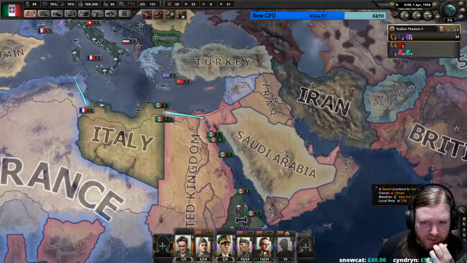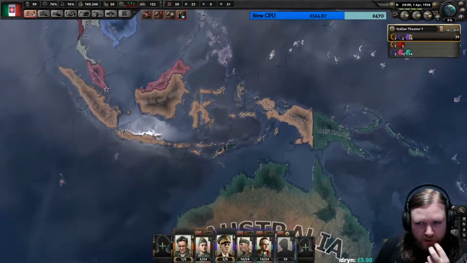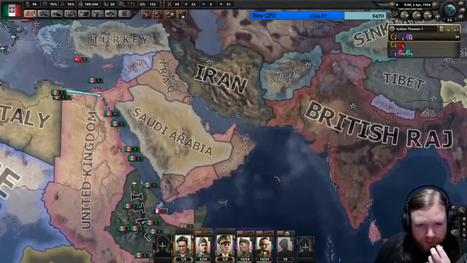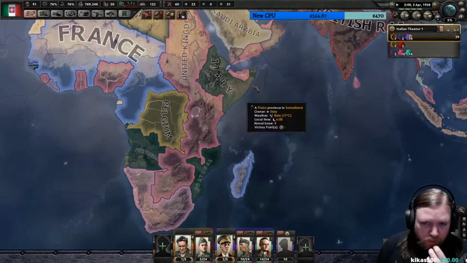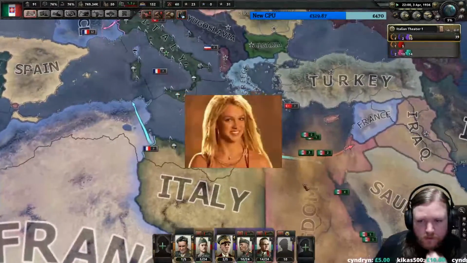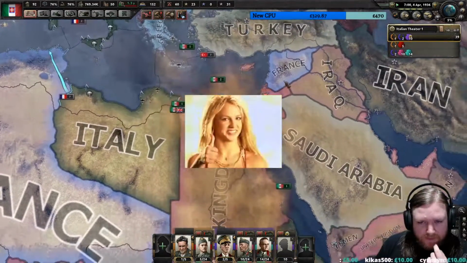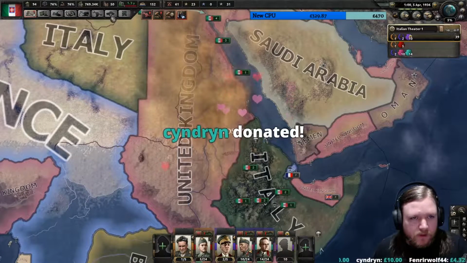We want to take Suez because that means that supplies coming from India, Australia, New Zealand, etc., Malaysia have to go all the way around Africa. And if we own ports down here, we can use submarines, we can just cut that off. But it will be much easier if we take Suez and then push south. Maybe we will have a couple of regular soldiers there.